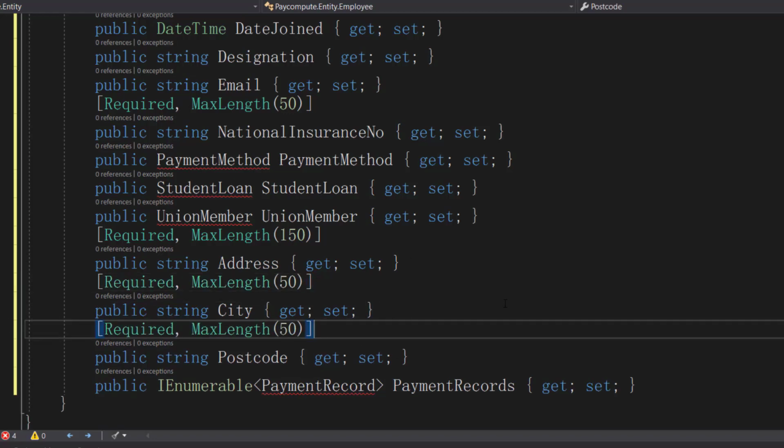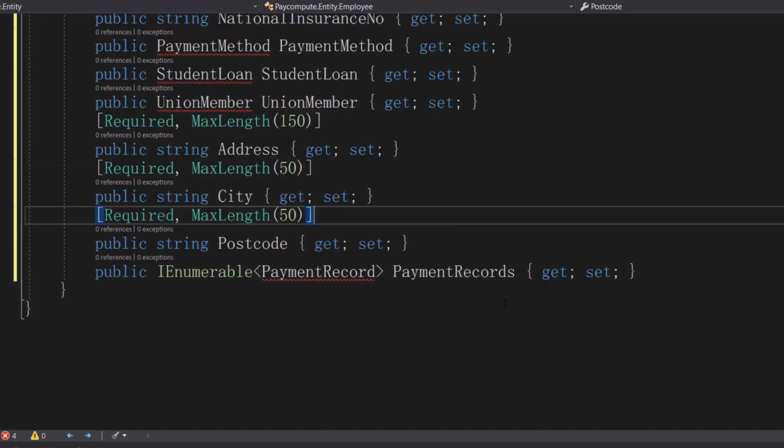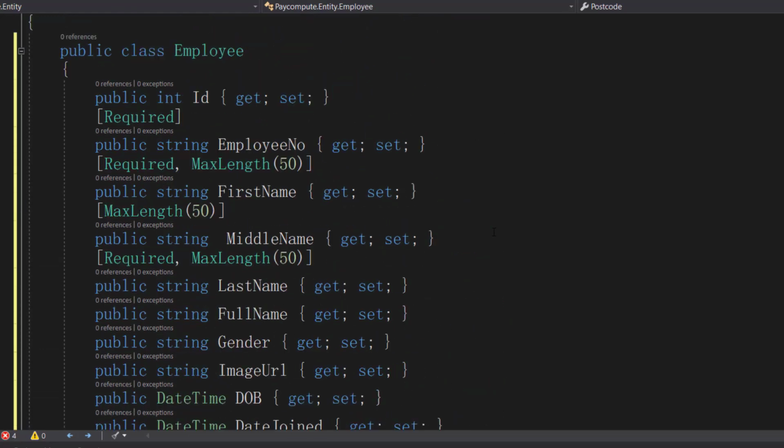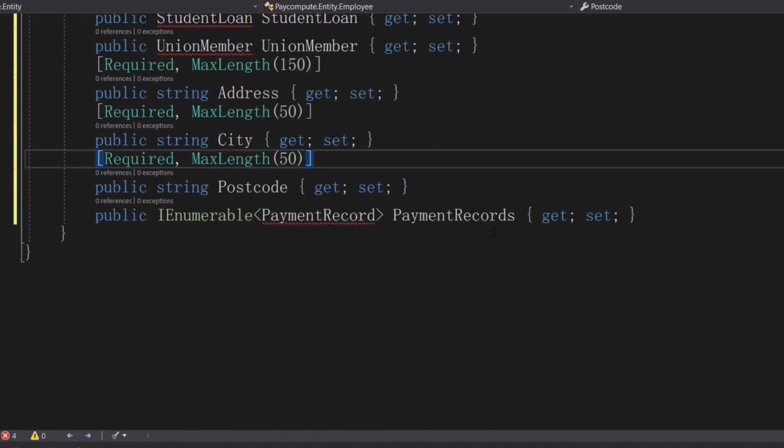And postcode is also required. So for this employee domain model, these are all the properties that we have. In the next video, we will create the payment record domain model. See you in the next video.